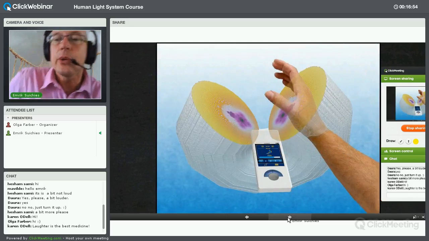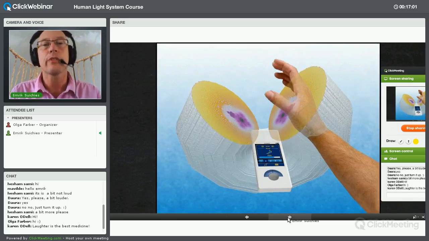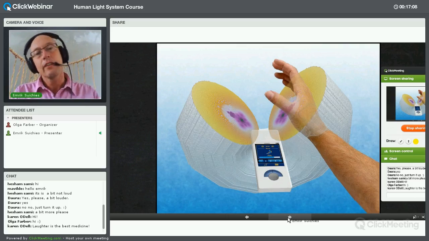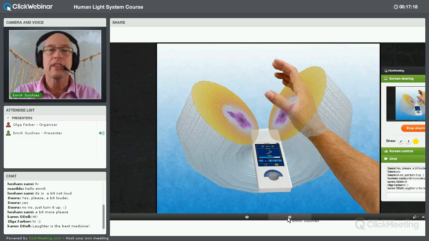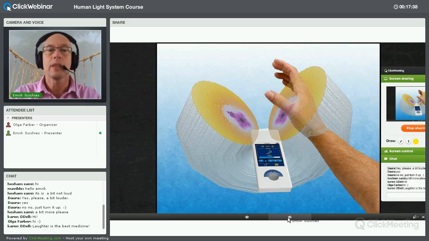What the NES Mihealth is doing is sending out an electromagnetic field which is filled with fractals, and I will tell something more about it later. They discovered that this device sends out that tube of electromagnetic fields with that specific information pattern, and it brings the body into a situation so it can heal itself. And there are many applications on this device, which I will tell about later, which are related to all the different structures in our body. And you know, we have a lot of structures in our body.